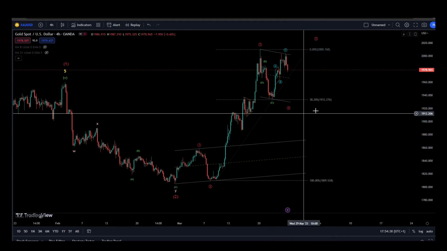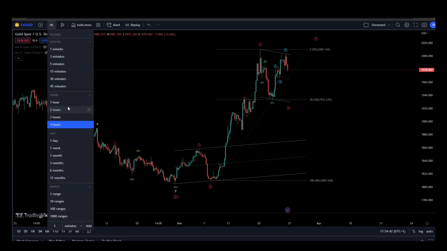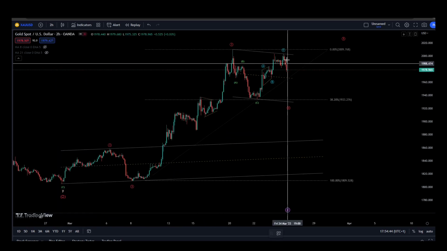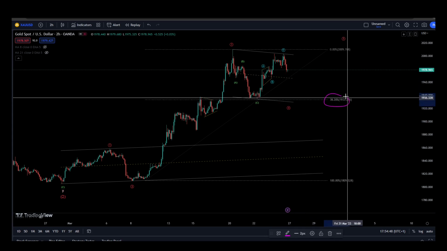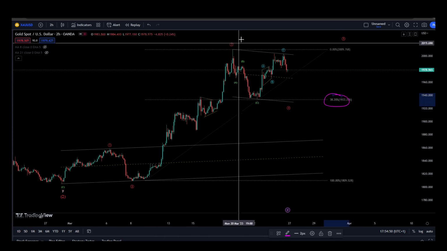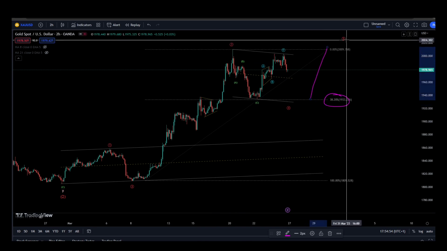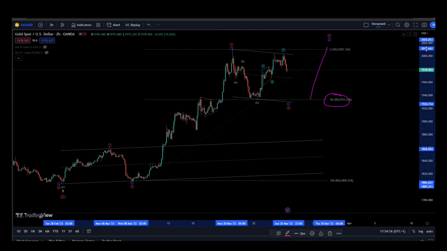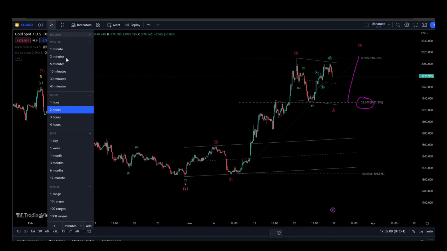And once this wave 4 completes, what I am expecting is essentially a regular flat pattern to give us this wave 4 hitting around the 38% level of wave 3, and then we're essentially going to see one more push to the upside to give us our fifth leg, and that will basically give us a wave 1 of wave 3.